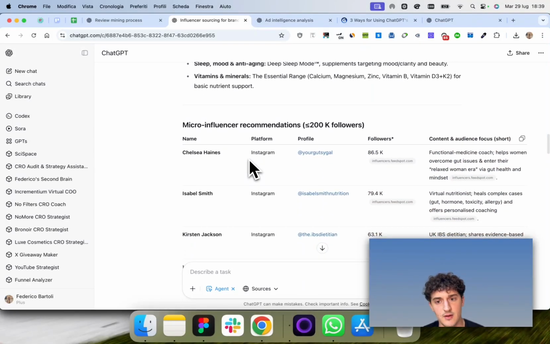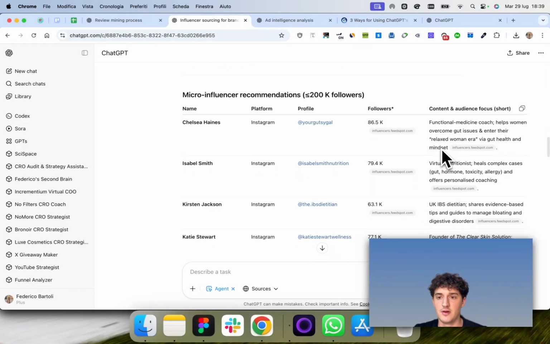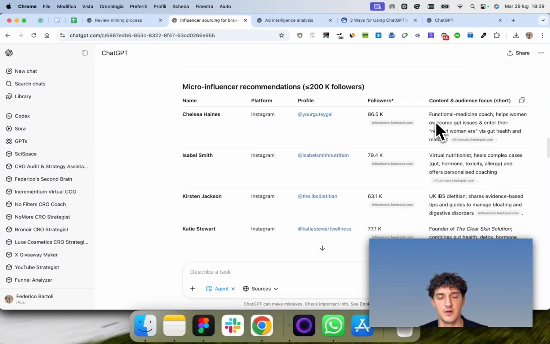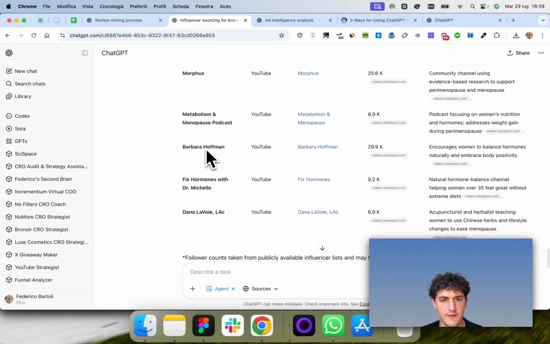And here you can find what you are interested in, so the list of the influencers. So name, platform, profile, followers, and a background on their profile pretty much. So you can see the platforms, the links, the followers, and also what they do and what they post about. And here I think it gave me 50.